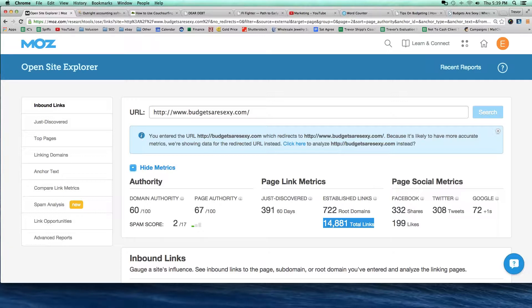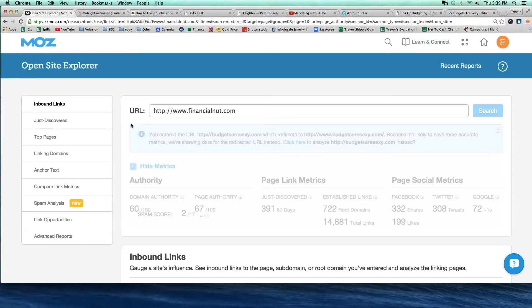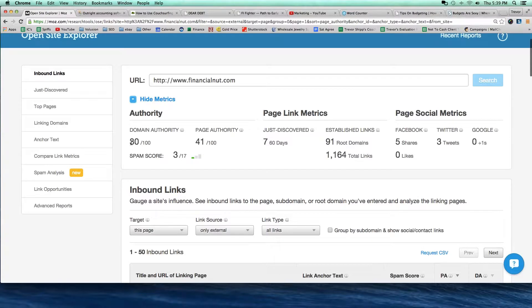To me, I would look at this like — holy cow, I've got a long ways to go. But you got to be careful — don't judge yourself too harshly. This site, if this is my competition, this is formidable competition. This guy's been around a long time, probably making huge money, getting tons of traffic. You can't compare yourself — you're a startup. My site, financialnut.com, is at 30 domain authority, 41 page authority, with about close to 1,200 links. Less than a tenth of the links this guy has. So I'm going to use his backlink profile and find all the places where he's got links and start following suit, copying his strategy to get some of the same types of links.